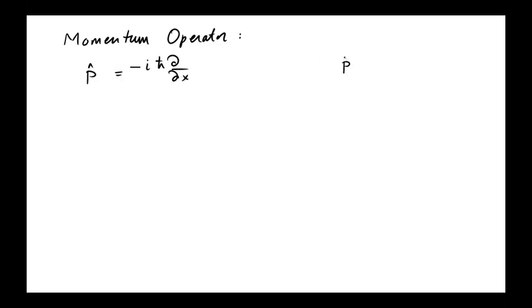Okay, so the other interesting operator is the momentum operator, which is denoted by p hat, and it's i h bar d by dx. What this means is that when you apply p hat to a wave function psi of x, you get i h bar d by dx of psi of x. Let's try to wrap our heads around it and see why this is a Hermitian operator.